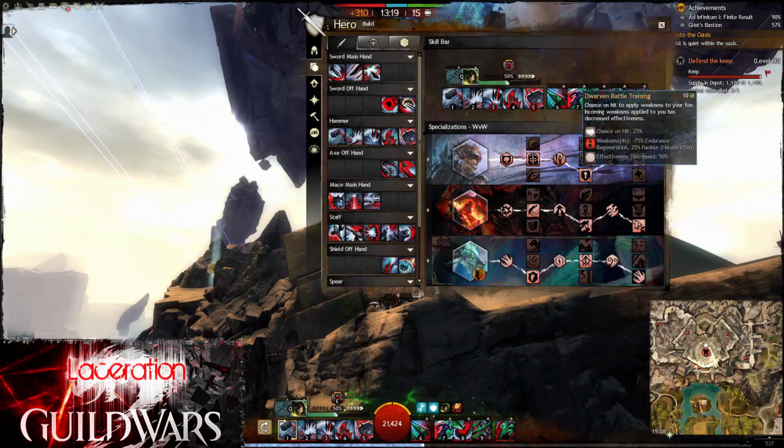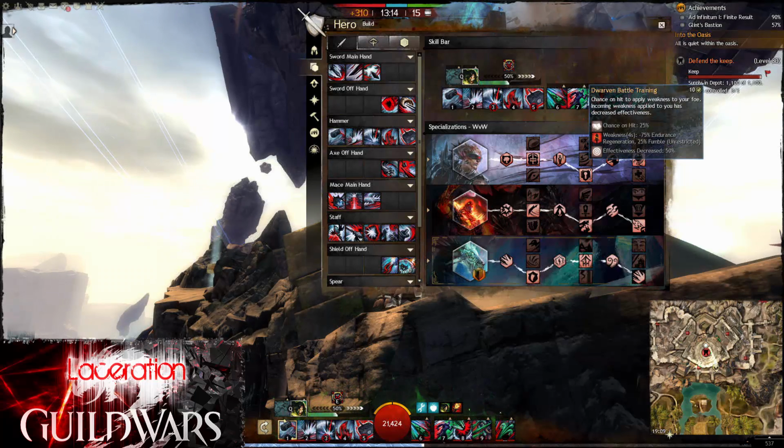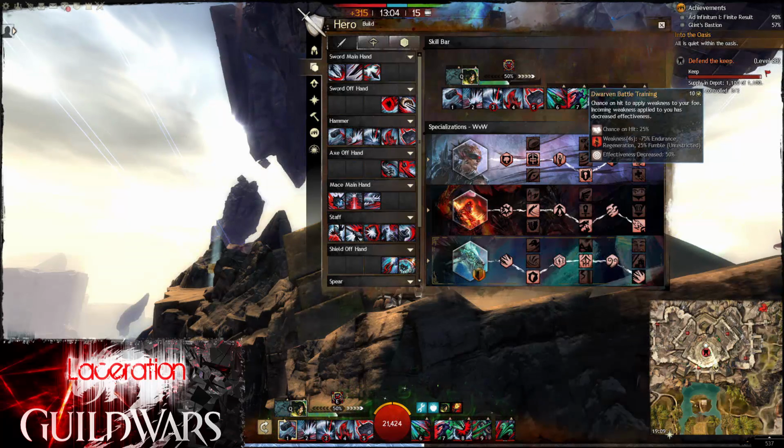Wow and Battle Training, in my opinion, is better for dueling, because you get the single target weakness, and just putting it on the guy, 4-second duration every 10 seconds, as long as they don't cleanse it. It's pretty good mitigation. It's not bad at all.